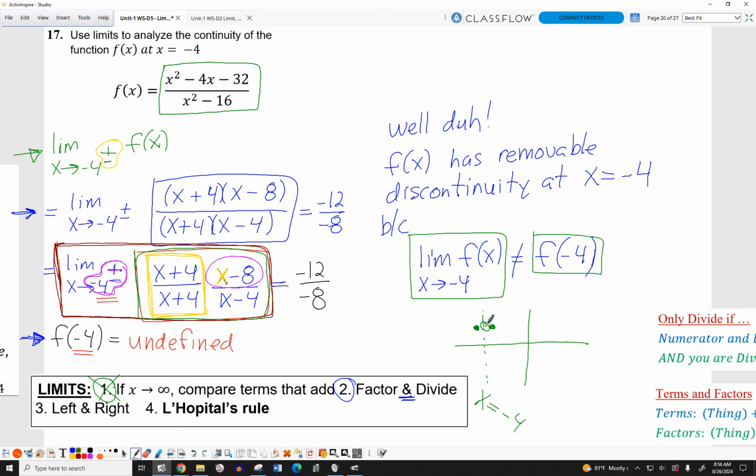Yeah, please. I just want to make sure I understand. So f of -4 is undefined because when you plug in -4 to the bottom of that brown box that you've circled on the board, you get 0, and anything divided by 0 is undefined. Perfect. And even though it's split up, when you plug in -4 plus 4, you get 0, and then technically the 0 is being multiplied by the other -4 minus 4, so then it all equals 0 still. Is that right? Yeah, it's very well thought out.